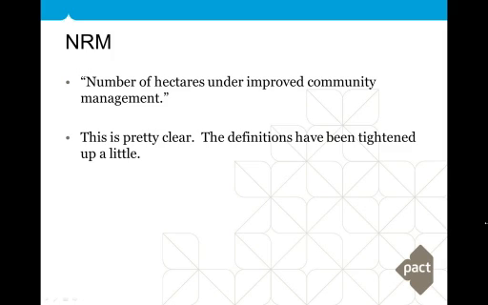The other question that we got was surrounding how to report if multiple project codes or funders are supporting your NRM work. For now, just report it under one donor, and you can note somewhere there that it was supported by more than one donor, but just be sure not to duplicate the number of hectares when you're reporting.